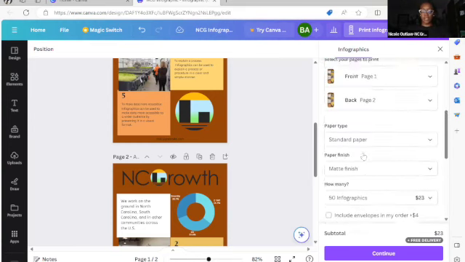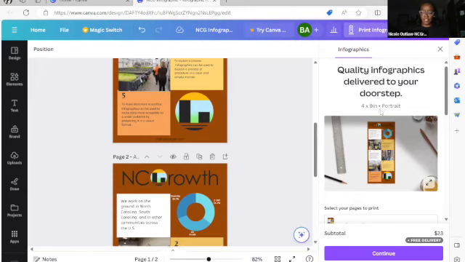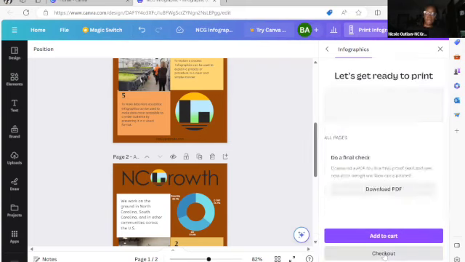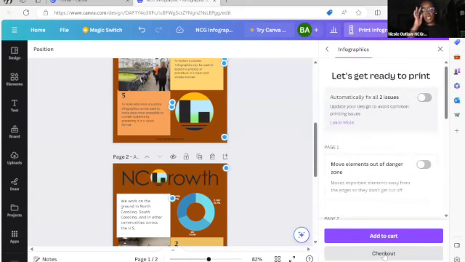So when you go through all these steps, it's letting you know what sizes the document will be, and you click on the continue button. This is what I was referring to earlier. It's getting ready to print, but it's still going to ask you to fix the issues that they've highlighted as errors or printing issues.